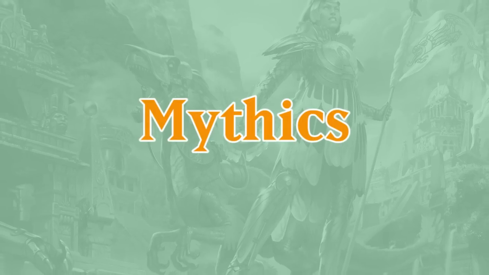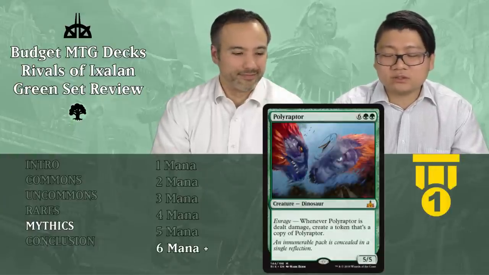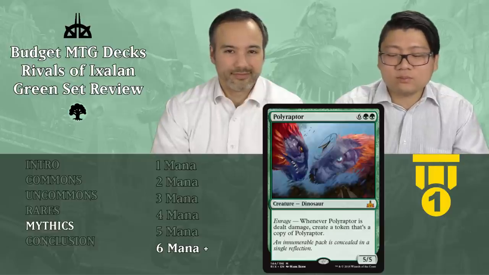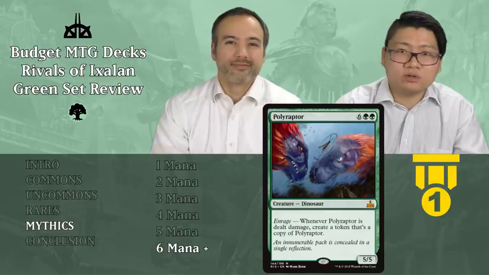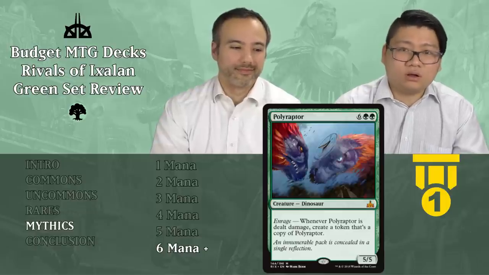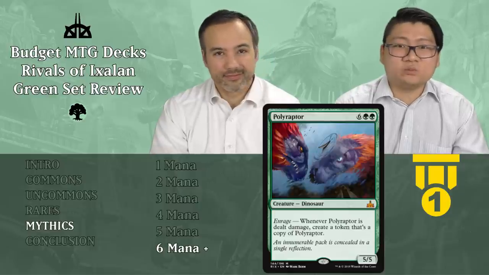Beautiful. All right, let's move on to the Mythic. Our mythic is Polyraptor, 6 and 2 green. It's a 5/5 dinosaur with Enrage. And whenever Polyraptor is dealt damage, create a token that is a copy of Polyraptor. And those also have Enrage and create copies, so it gets insane really fast.